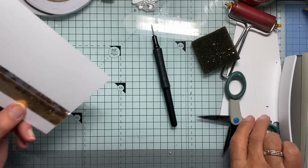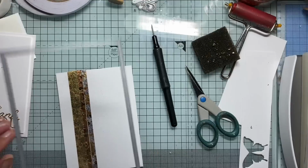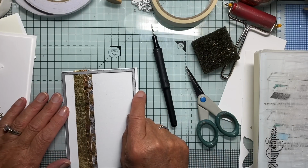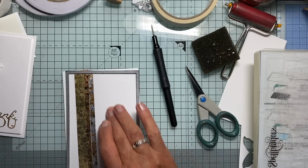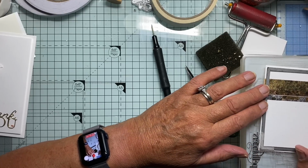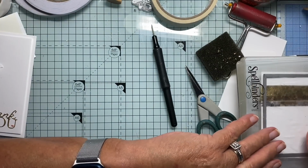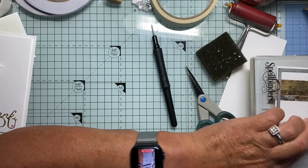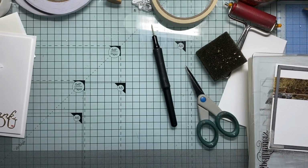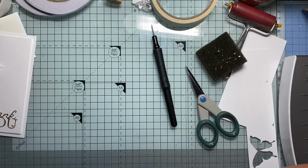Right, now the next thing for me to do is to die cut this little bit off. Here's my die, and again, the thing with this one is to get it absolutely square. Having taken the trouble to put it on my mat in line with all those lines here, the grid, and the same with the tape, the last thing I want to do is to make a mess when I'm cutting the panel. So that looks square to me. Not quite, actually. Let's have another little go. That's better. There we go. Excellent.